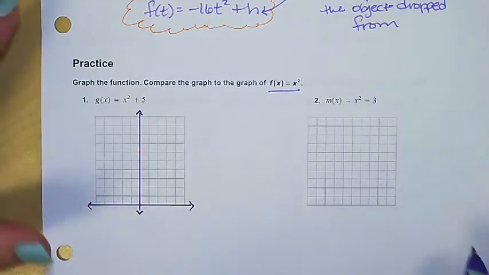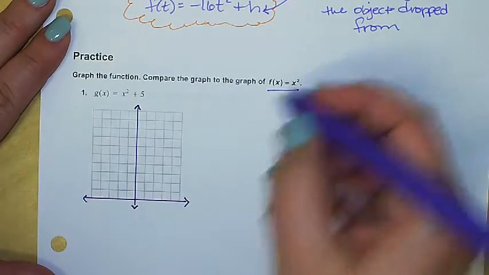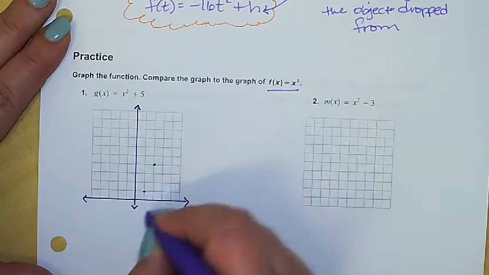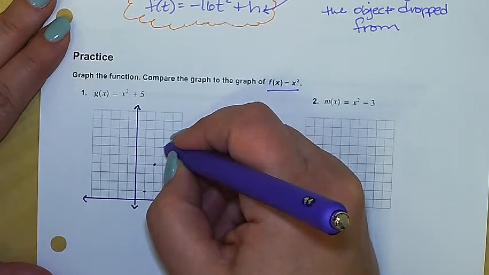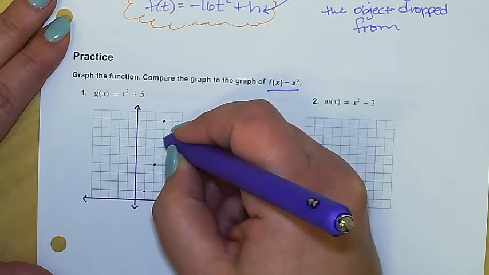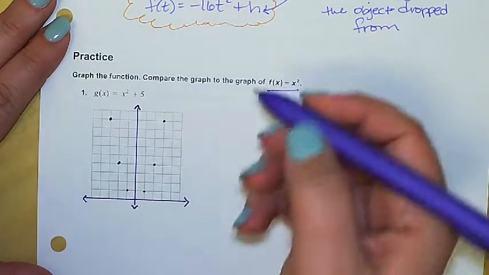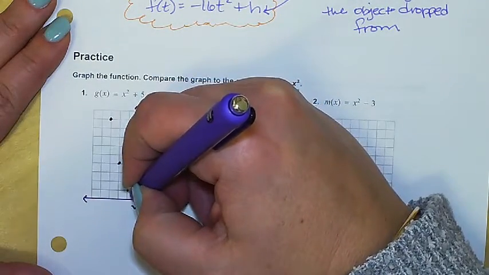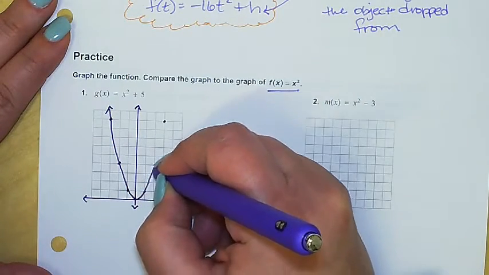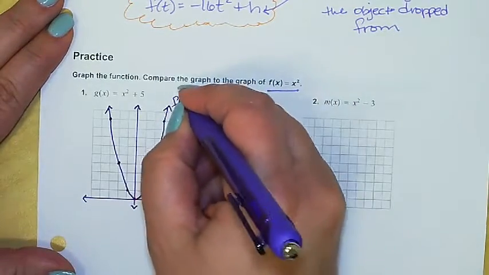And we should know how to do this now. The parent function is just those perfect squares. So 1 squared is 1, 2 squared is 4, 3 squared is 9. I think that's up here, right? 1, 2, 3, 4, 5, 6, 7, 8, 9. Okay, good. And then we just copy it to the other side. And there's our parent parabola once again. Okay, so that's f of x.